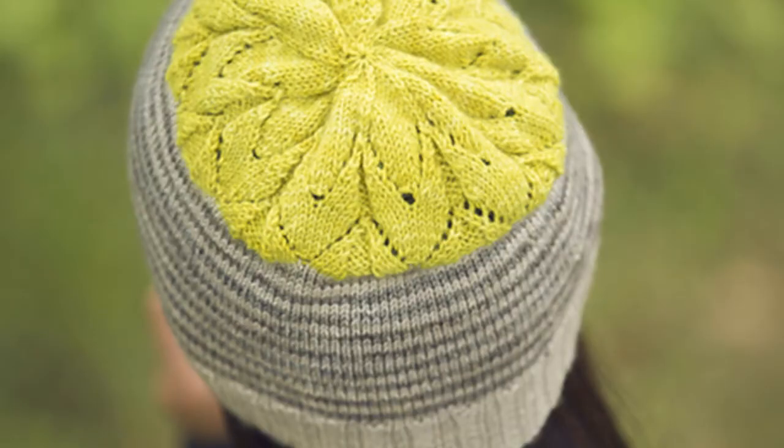I came across one from Brooklyn Tweed from Jared Flood that I really liked, and that actually probably will get knit fairly soon. I did really enjoy that pattern. But it just, I don't know, wasn't quite like I wasn't super excited about it. I liked it. It didn't grab me the way the other one that was part of the ebook had. So I searched a little bit more and then I came across this one. And if technology works, you will now be seeing it on the screen.